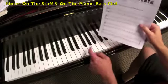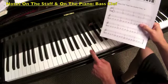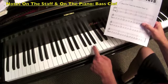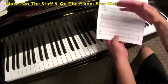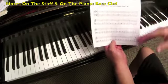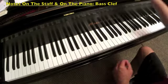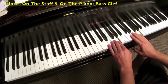Okay. The top line, A, I'm going to just play through these real quick. A, G, A, B, A, F, A. And that's how you do that, and then practice the rest of those lines. If you do those on a daily basis, you'll get to know this group in bass clef, as well as this group, and this group in treble clef.